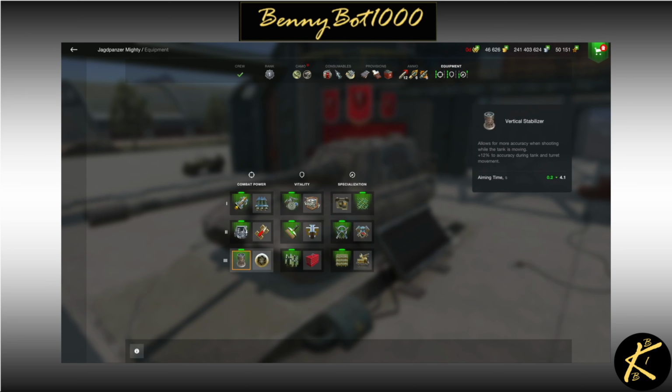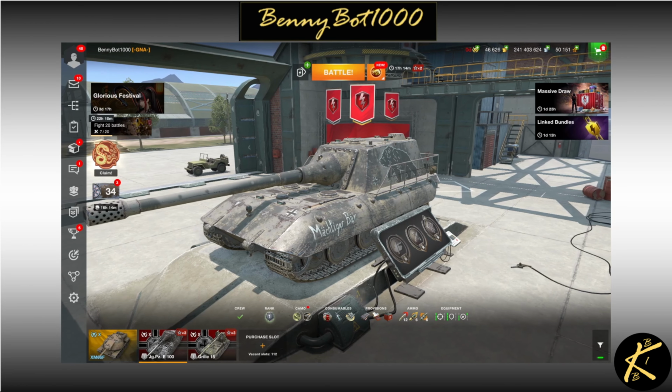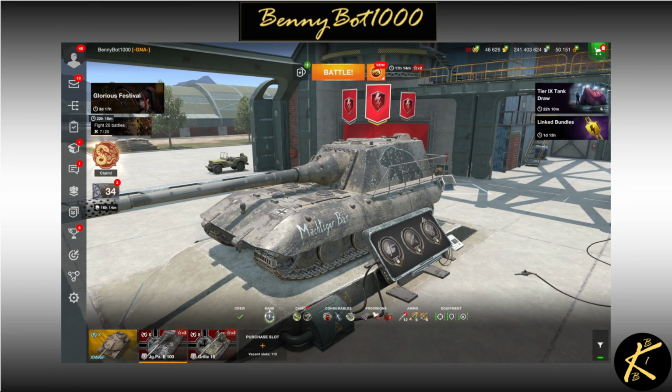Vertical stabilizer, get the aiming time down. Need to protect those tracks as much as possible. And then we want to be able to use our consumables as much as possible during the game so we can maximize the lethality of the tank. So that is the loadout that I am running. Let's get this into a game and see whether or not it works.